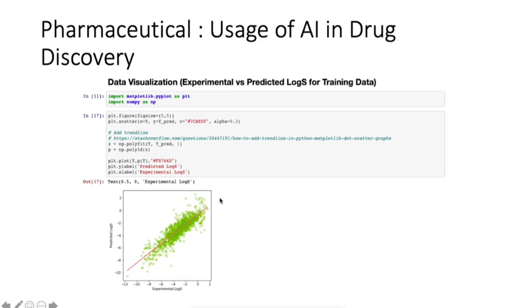Finding the log solubility value of a structure is one of the major problems in the field of drug discovery. All these things are possible once you're well versed with Python and know how to play with data, which we hope that if you take this course, you will get some idea how to do, and then you could be on your track to do your research in a much more fun and easy manner.